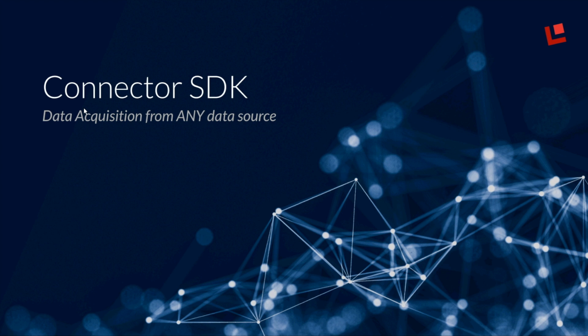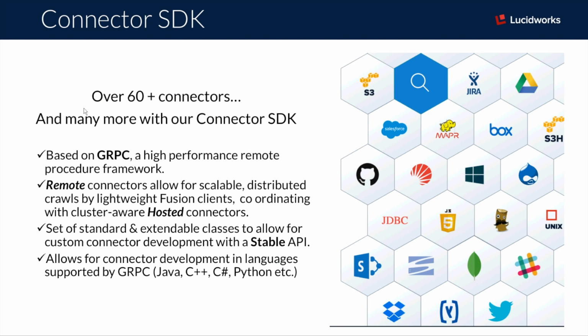We've also made significant performance and framework improvements to our Connectors SDK, which was first released in Fusion 4.0. With our Connectors SDK, we intend on empowering our customers and partners with a stable API to develop connectors to Fusion from any data source. Our Connectors SDK is based on gRPC, a high-performance remote procedure framework. This allows for the deployment of remote connectors, which enable scalable distributed crawls by lightweight Fusion connector clients, coordinating with cluster-aware hosted connectors. We provide a stable, extendable API to develop these connectors, which can be built in any language supported by gRPC.